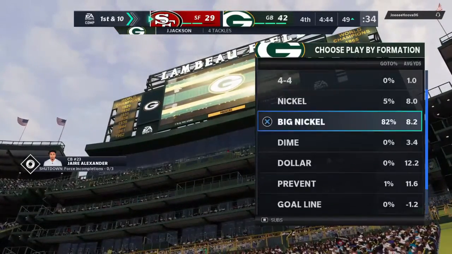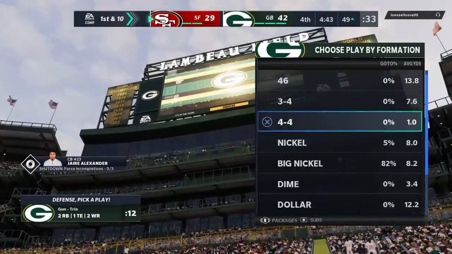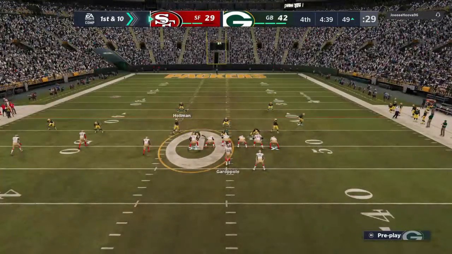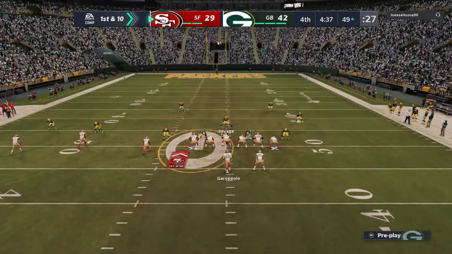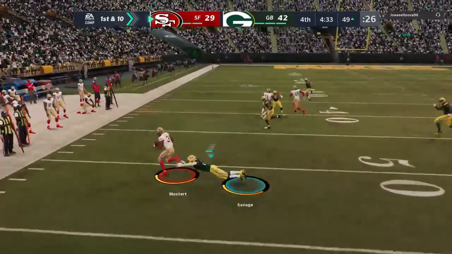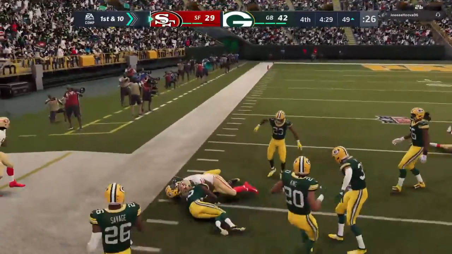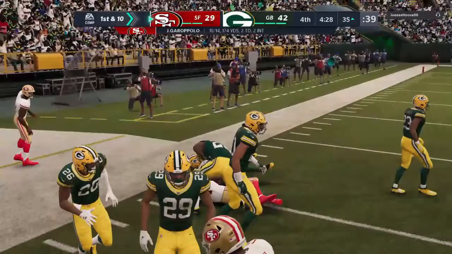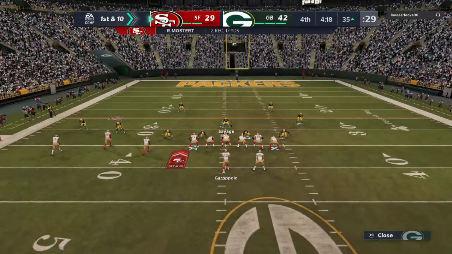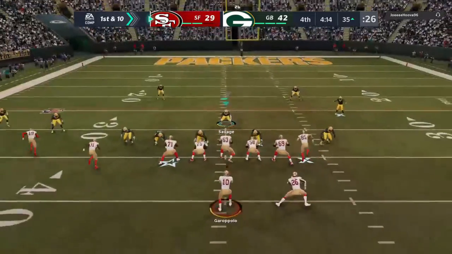Now, yes, a two-possession game, but a good chunk of time on the clock, so they have the ability still there to run it on second and short, but maybe they need to pick it up a bit. You're right. They did pick up the first down there, but as you mentioned, they have to pick up the pace now because it's a two-possession game. They've got to get there twice to make sure they have a chance to win. And he's got this down to the 35. 15 for the Niners there and a first down.